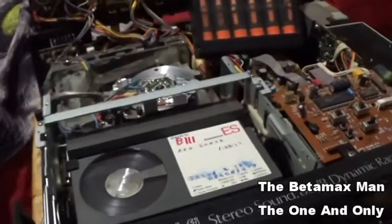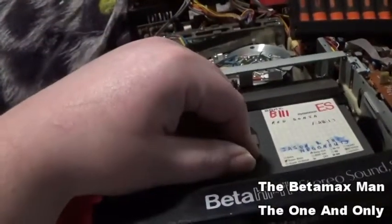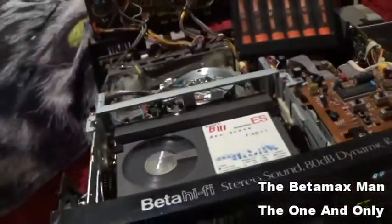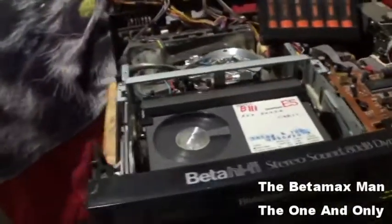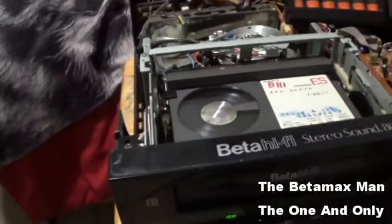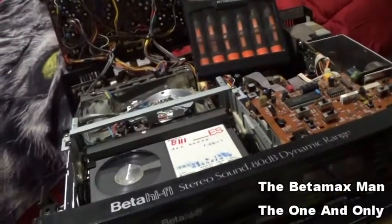But this has got brand new belts. It has a brand new idler belt. It has a brand new loading belt. It has a brand new belt for the cassette housing. And this thing is in perfect condition. It is now working to its fullest.